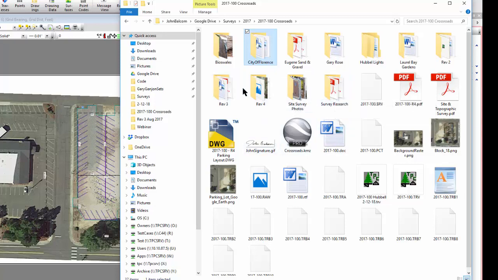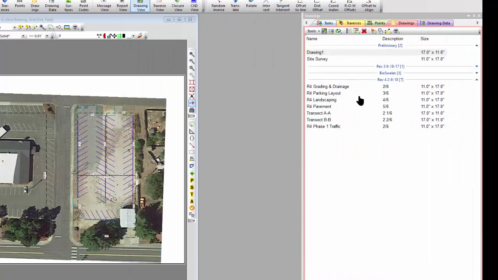And then I do a little thing where once we're at a certain phase in the planning process, I just store everything off into a subfolder. So by the time we got done with revision 2, I stored it all off. Same with revision 3. We're working on revision 4 right now. When that gets done, we'll store it all off. That way I have an archive, and I can always go back and pull up exactly what we worked on. So I always have a copy of what I've sent people, and I tend to keep those in folders like that. So let me go ahead and move this out of the way. If I need to bring that back, I will at some point.